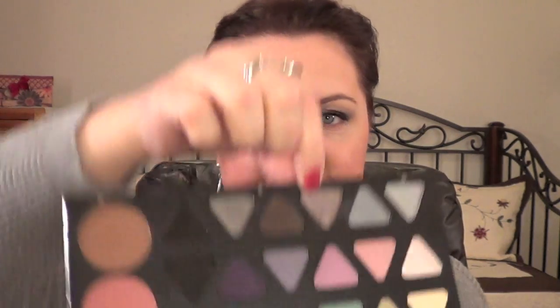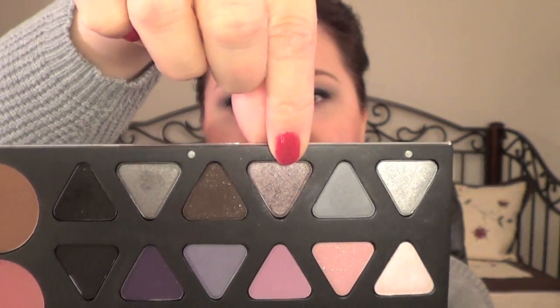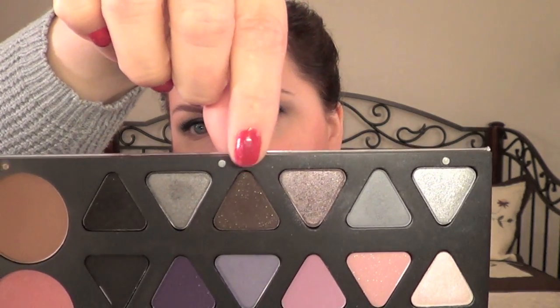I took slate, which is this very silvery taupey color, over top of that, not all the way into the crease, but over top of that on my lid, which is part of what the card said to do. And then I took this color here, which is brown, but it's a glittery kind of brown in the pan. It wasn't as glittery on the lid. And I took that into the outer corner and just pulled into the crease a little bit more, like an outer V, rather than covering that whole outer 3rd.